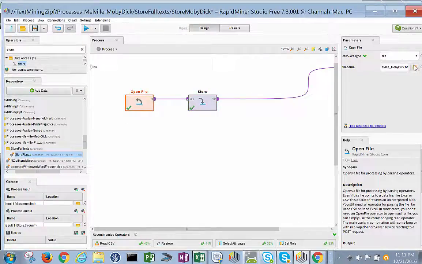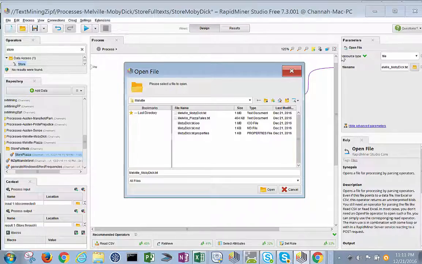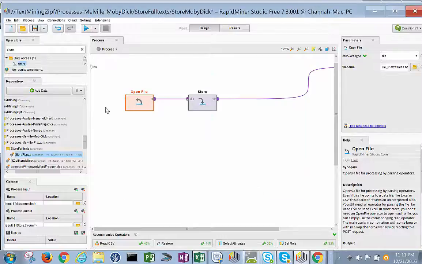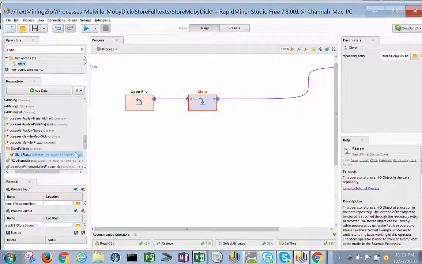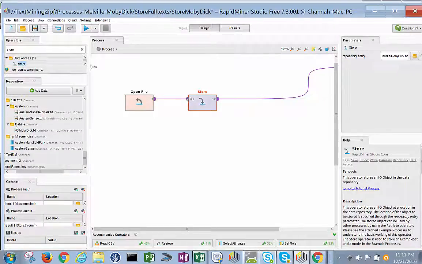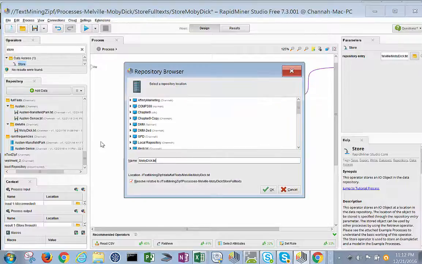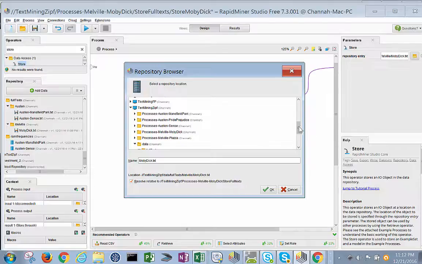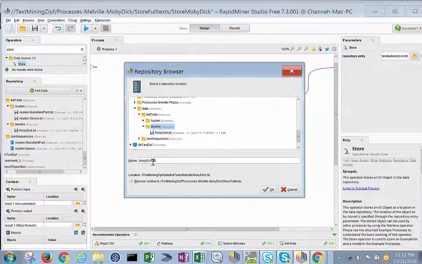And let me make sure that the file that I'm going to open, and again, this is from Windows, a file location over here, is Piazza Tales. And the place that I want to store it is going to be again in Data, Full Text, Melville. I don't have to create that folder because I've already created that folder for Moby Dick. I'll simply place this into that same folder. And again, you can arrange your folders differently if you want. I was trying to do it so that you could see really explicitly where everything is.